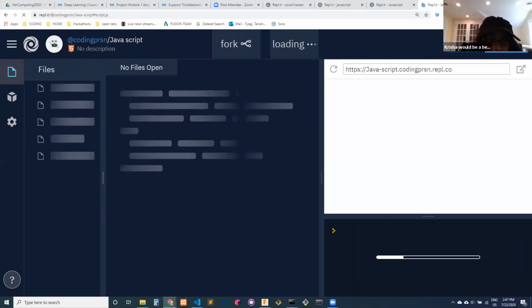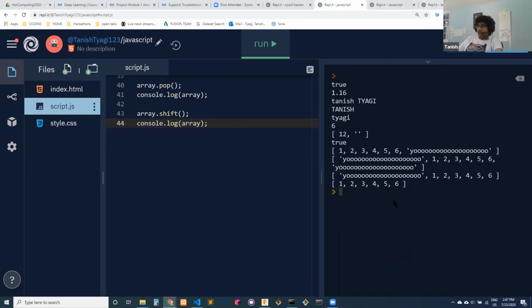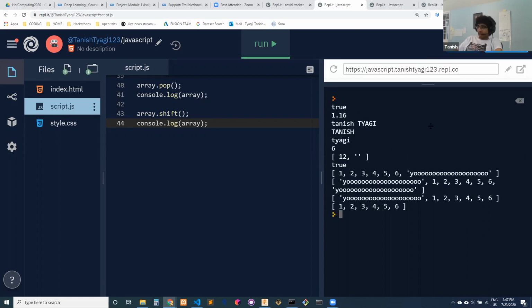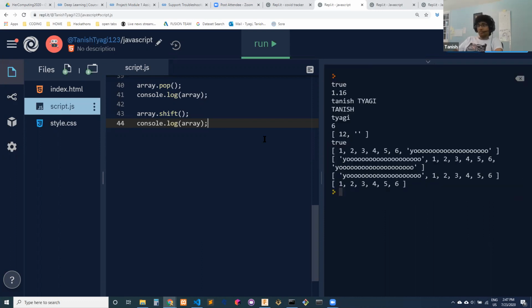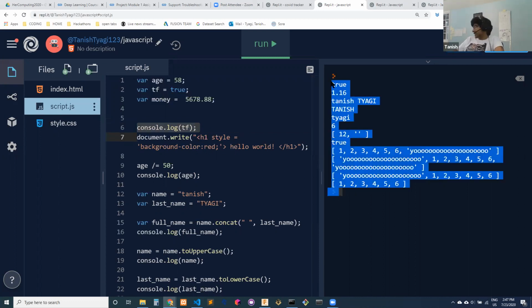I have a question, Tanish. Yeah. What's the black thing that the arrays are showing up on? That's called the console. The console is basically what executes behind the back, like the back end. Let's say you're running a JavaScript program and something isn't working, you can just print it out to the console right here. It's just used for debugging, and you can print certain values out here to make sure it's true.